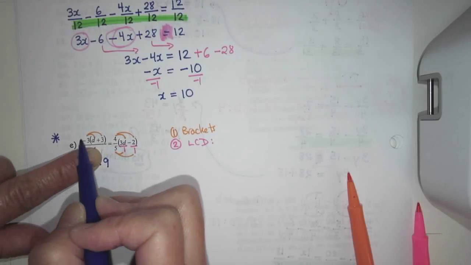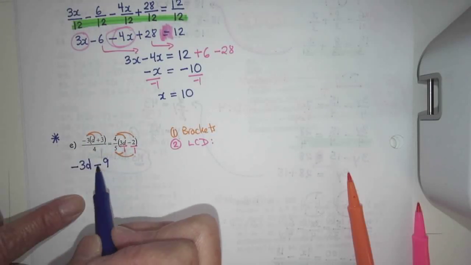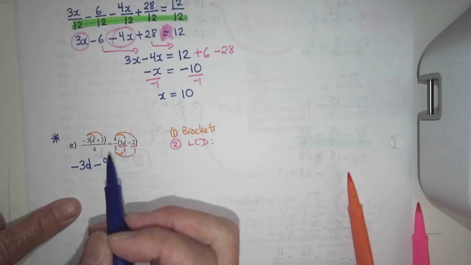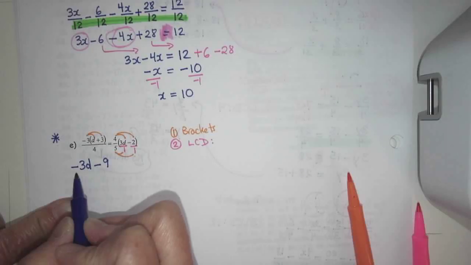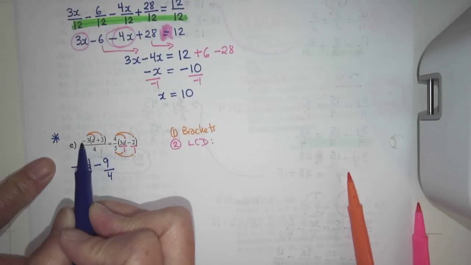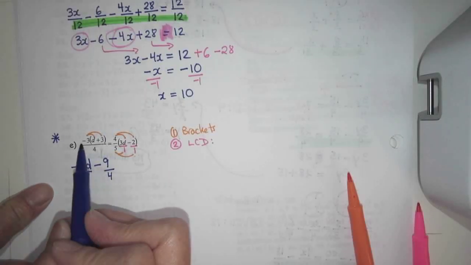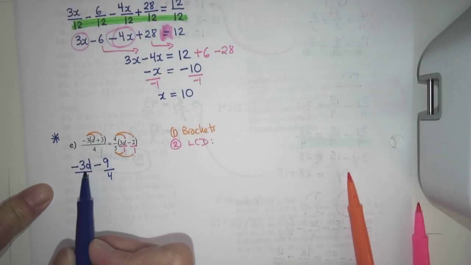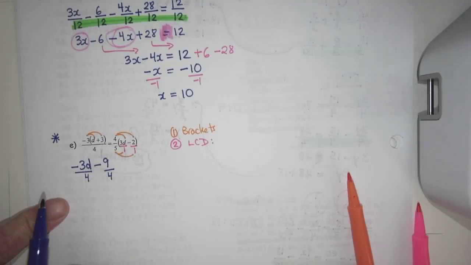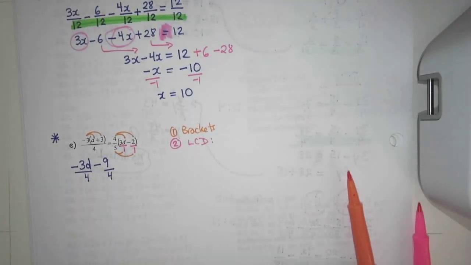We've done distributive before. So negative 3 times D and negative 3 times positive 3. There. They're all over 4. All of them are over 4. So then you can say all over 4 or each over 4. There's not a separate one for the negative 3. The negative 3 distributes in and it gets its own 4 under those 2 terms, not 3 times.